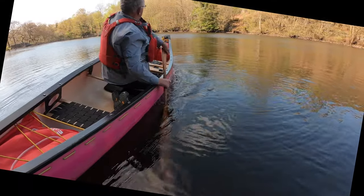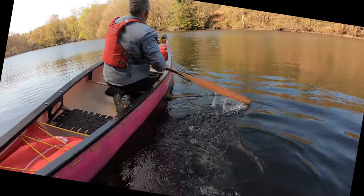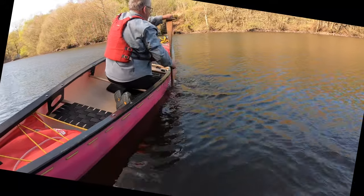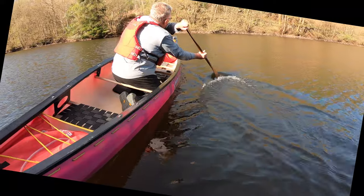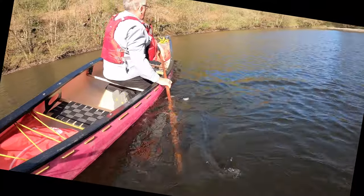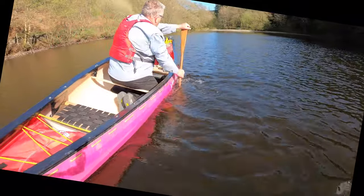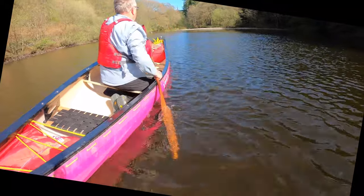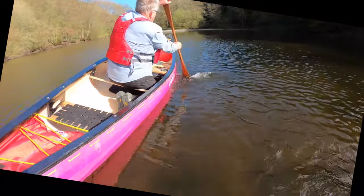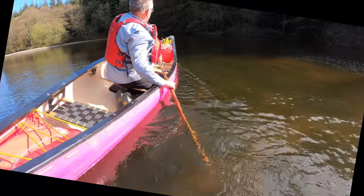Back into my Prospector — this is much more a cruising boat so it won't turn anywhere near as fast. That was a one-off to get it going. Again into that turn, holding it at the front, then in under with quite a steep J stroke right at the back, because it needs quite a bit of kick to push the back around. Making more of an effort to get the blade up on edge as it comes in under the boat and out. There's a little bit of wind, and the Prospector is a little harder to turn, so actually starting the turn with a stern rudder and then into the bow stroke before going into the C.